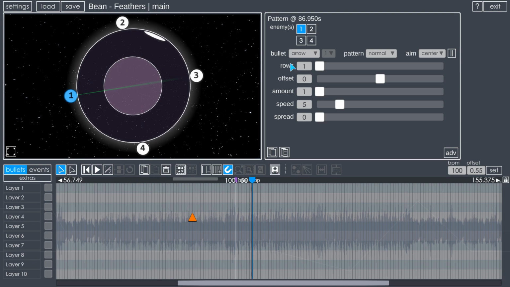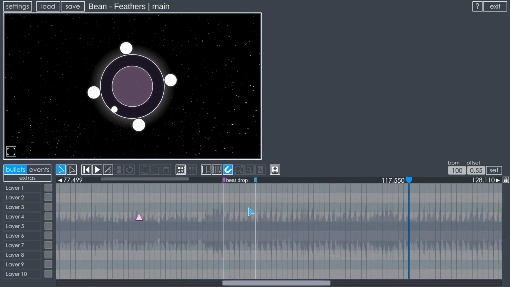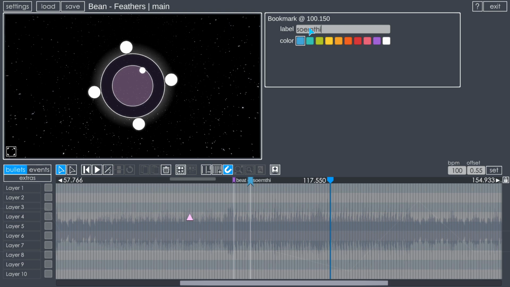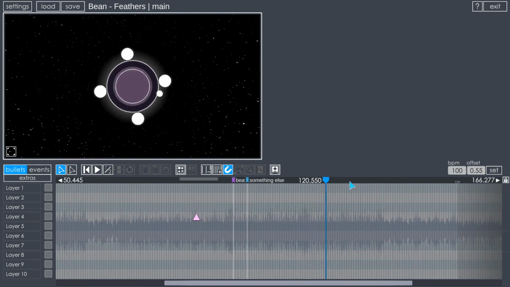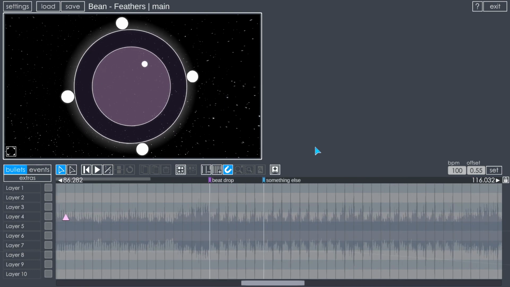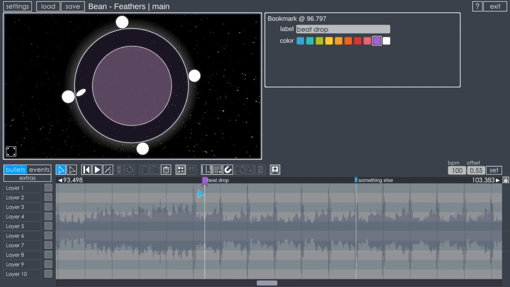In fact, if you had one here, you'll notice that beat drop is no longer fully visible, the tag, and that is simply because you might have a tag here that is labeled as something else. This allows you to not have them overlap, so you can always read what's going on. If you want to see the tags, you can either click them or zoom in further to see what's going on.